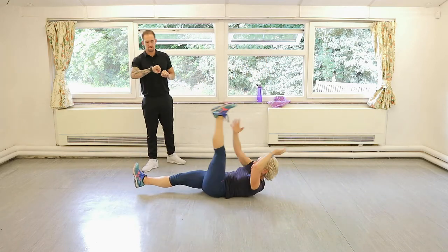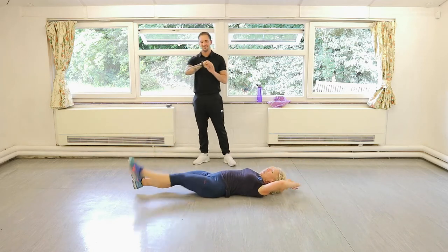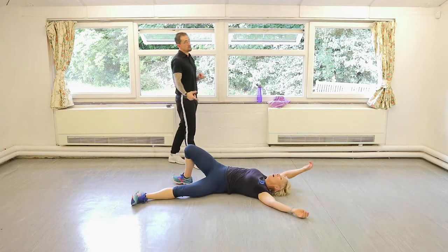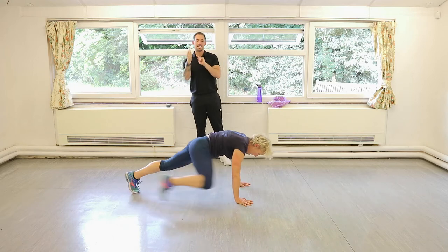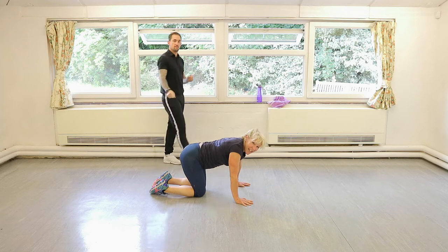Good to go. 5 seconds, just a couple more reps. Good, wide mountain climbers. So roll over, you're already on the floor. So these are the ones where your knees go on the outside. So the knee to the outside. Nice and light on your feet, just jumping in. Don't let that front foot touch down.